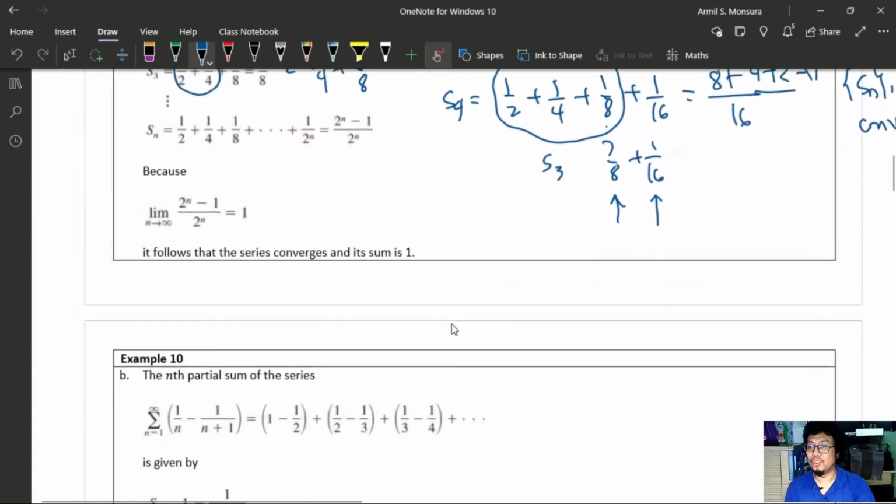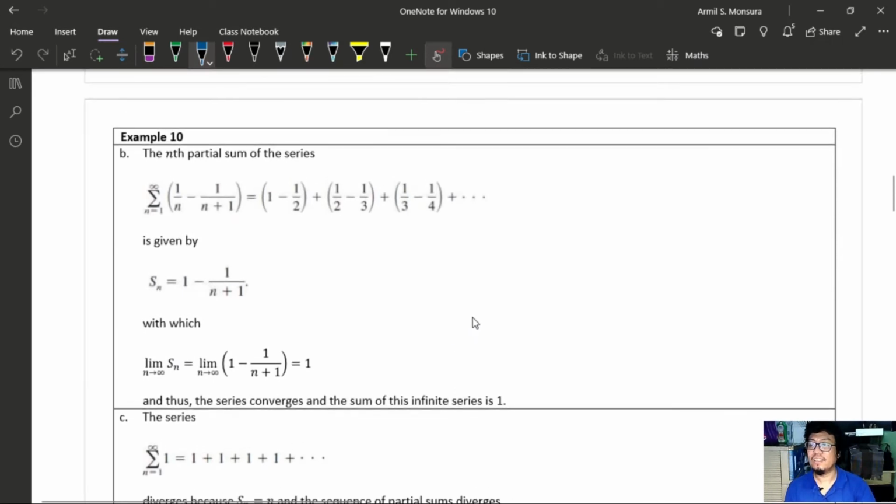Here, we have the series 1/n minus 1/(n+1), which is this one. As you can see, with the pattern of how this sequence is expressed, this and this would get subtracted. These terms would actually cancel each other out and eventually become 0, as well as this one and this one.